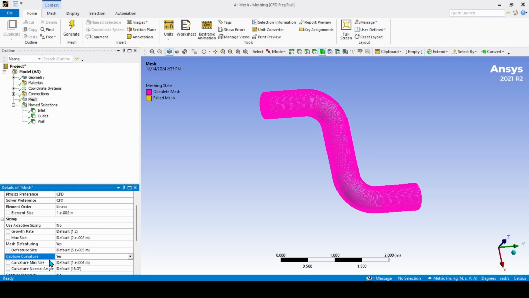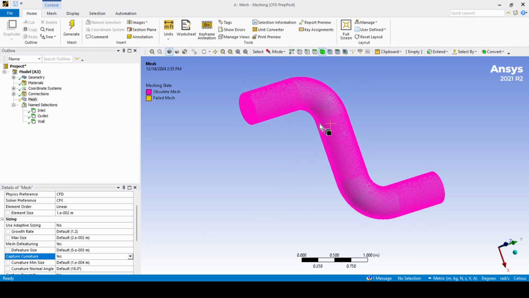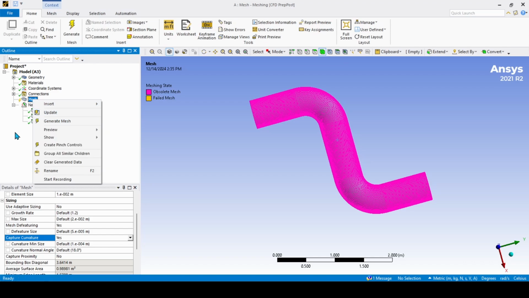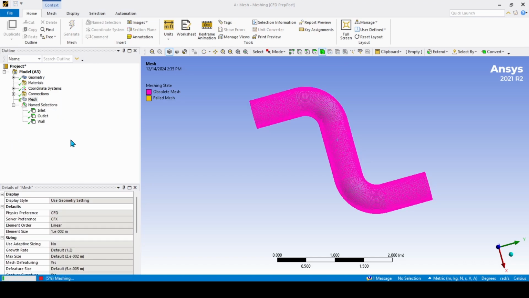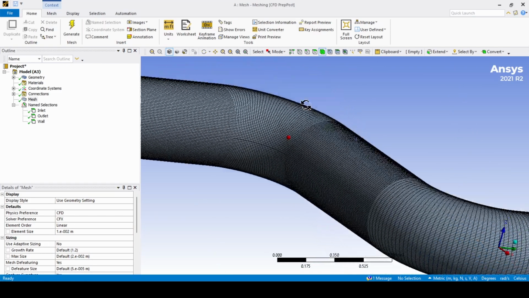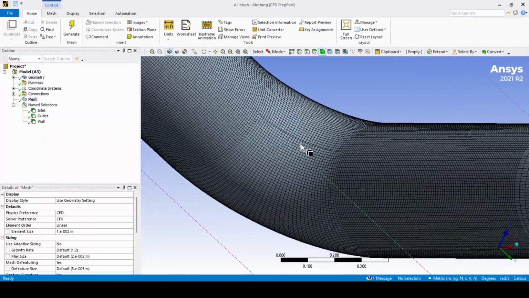If we turn the capture curvature to yes, then it will capture the curvatures and it will make the size of meshes more fine at the curvatures. Let's mesh it again. Okay, now here we can see these curvatures. At the curvatures, the mesh size is quite refined.